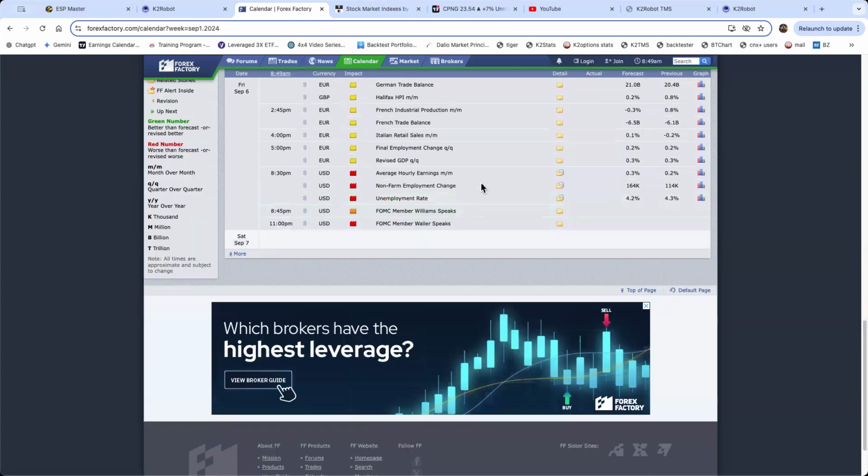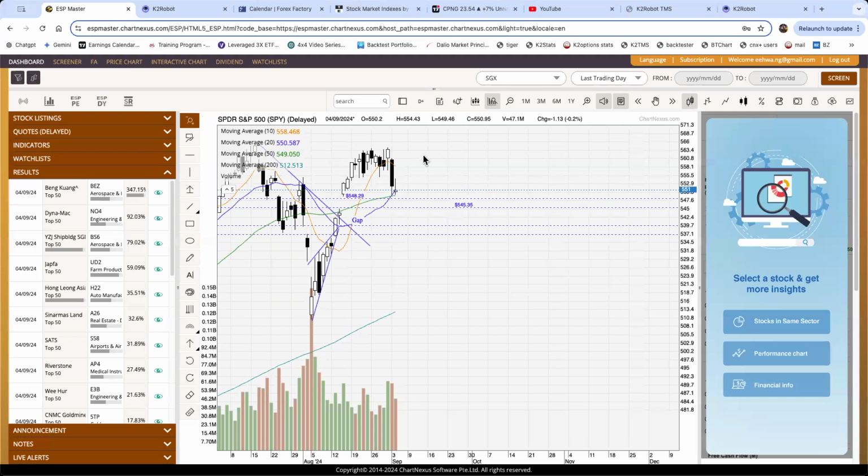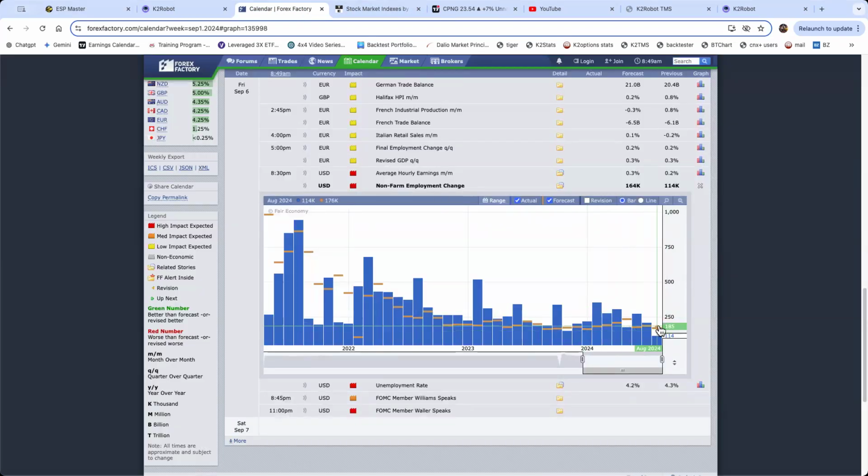Why is it not good? Because if the non-farm payroll number continues to dip lower in Friday night's report, it is a very strong bearish catalyst to break this support level. Prices are going to come down, stocks are going to come down. Seasonally, it is going to be a weak September because of this reason. So it's a big watch out on Friday. From today to Friday, which is tomorrow, try to go light, don't hold too many stocks, in case it's most likely going to be bad.